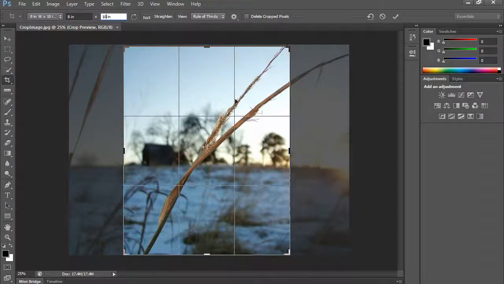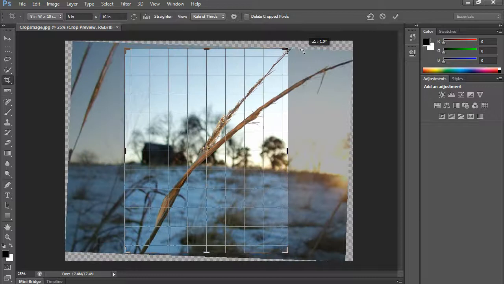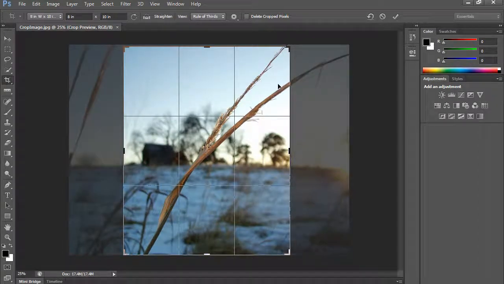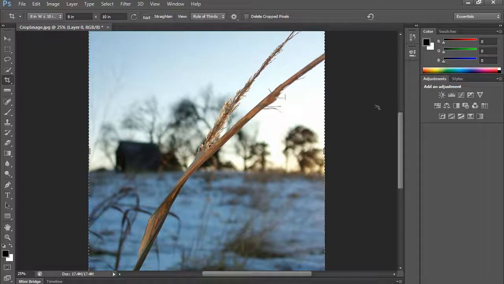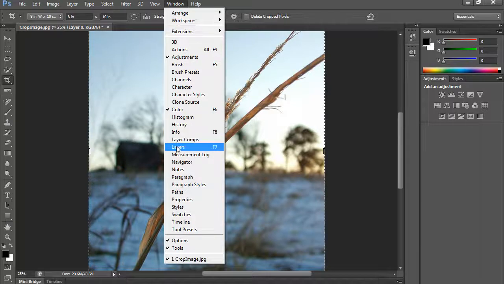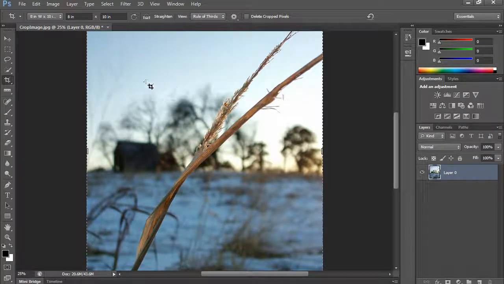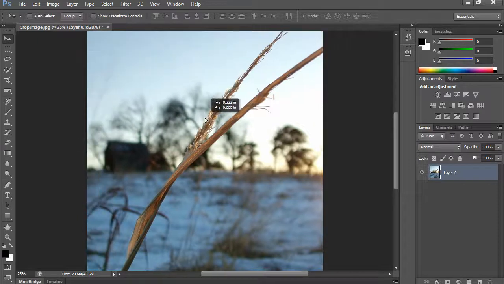So anyway, my goal for you in this picture is to turn, adjust, rotate, whatever you need to do to crop your image. I also want you to make sure that delete cropped pixels is off. If you check it, it means that it'll delete all this stuff from the file. However, a non-destructive way would be to keep it off so that when you click the checkbox or hit enter, it will create an image that has a layer. So let me bring up my layers panel, go to Window, Layers. You'll see now I have a layer, and inside that layer is my image. If I were to move it over, see there's still stuff there.